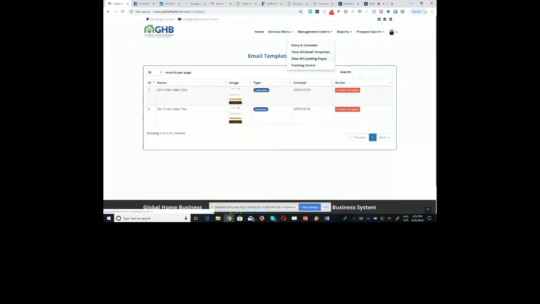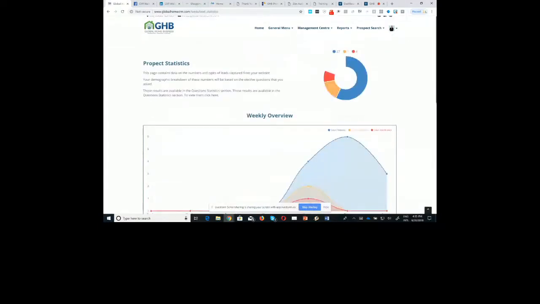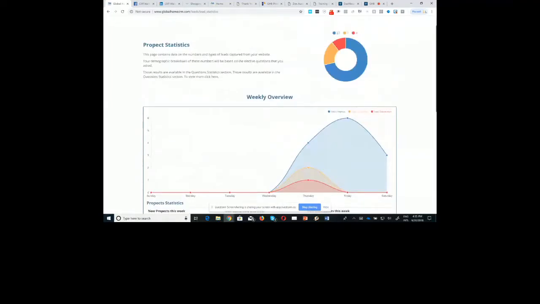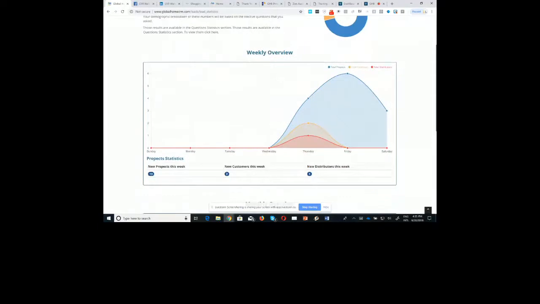As well, you're going to be able to view your landing pages. You're going to be able to go to the training center from there that we've looked at. And then from here as well, you're going to be able to look at your reports. We've got to do a little bit of tweaking here. Some of the language isn't right. This is going to show you prospecting reports, not customer reports. But you would go here, and that's going to give you an overview of your prospects, your weekly overview. It's going to show you the number of new prospects this week, the number of new customers, your new distributors, what we looked at on the front page, but this is like the detailed overview of it.